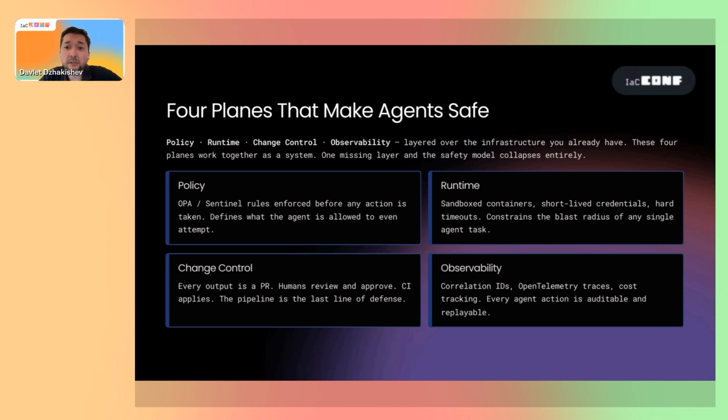Run agents in a runtime, in sandbox environments where they are not able to get more access than they're supposed to, where they are able to do the work, but without affecting the larger infrastructure.